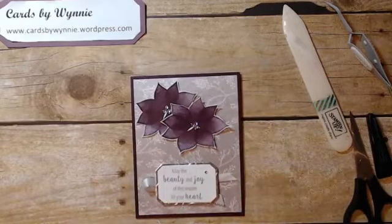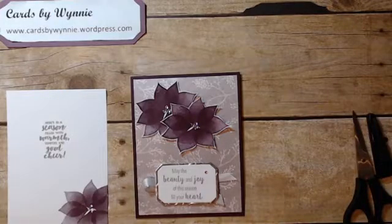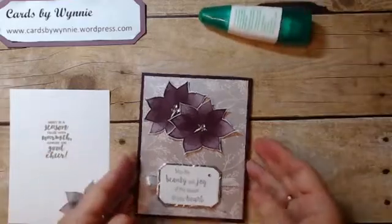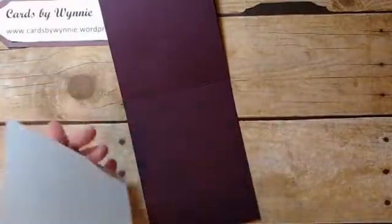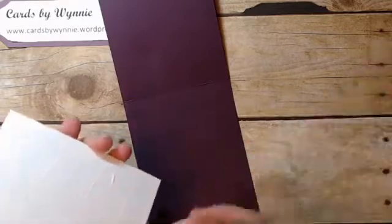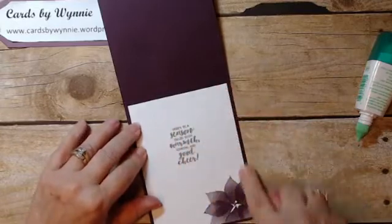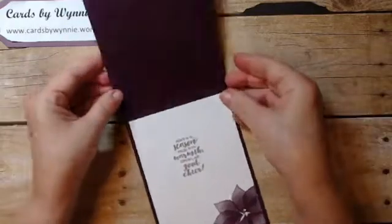Okay, now let's take our center panel and glue that to the inside, or our sentiment panel for the inside, I should say. So I'm going to bring back out my multi-purpose liquid glue. Oops. There we go. And just glue it down on the inside. And that, as they say, is that.